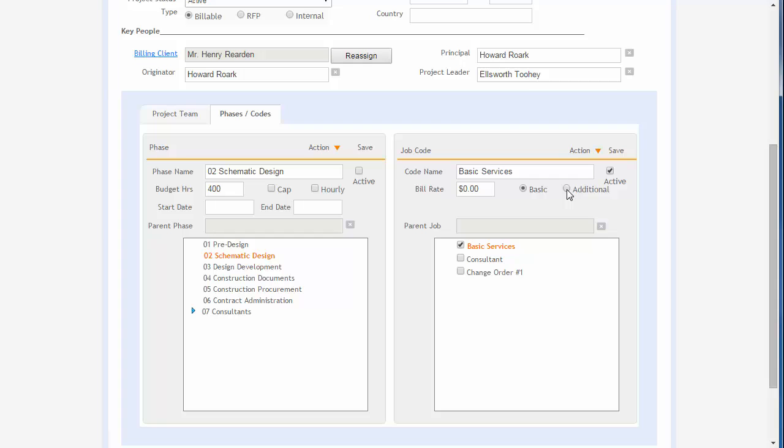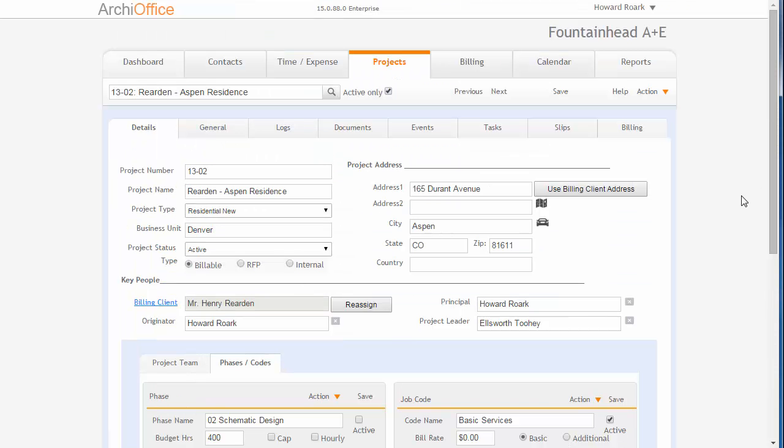And additional is, as the name implies, additional. It is something that is above and beyond the contracted amount, or an add service. Something that wasn't planned on that you're going to bill separately that does not count against your budgeted and contracted values. And that is the project details screen.